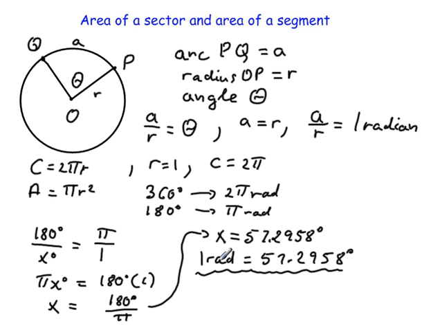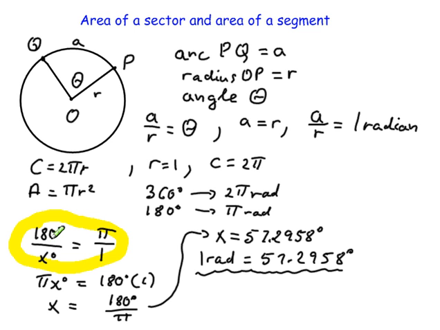So now we can convert any value in radians to degrees and vice versa. We can use the same proportion here. So whatever we want to get, we can start with the correlation between 180 and pi, or we can choose to work with 360 and 2 pi radians, or even 90 and pi over 2. It's your choice. But in any event, you will be able to find the relationship between degrees and radians when you want to convert units.